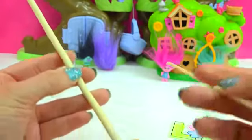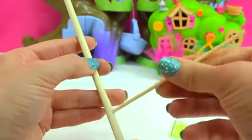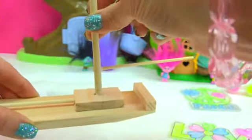Now we're gonna take this piece, which is the mast. This is where we're gonna have our sail, and we're gonna glue it right into this hole. Put some glue right in here. Now we're gonna stick the mast right in here.